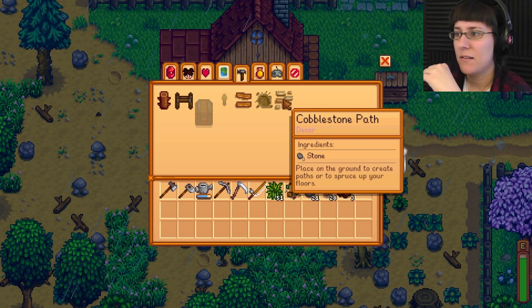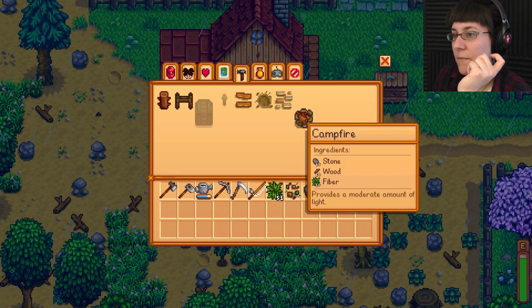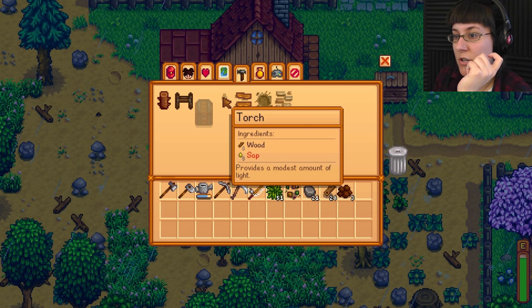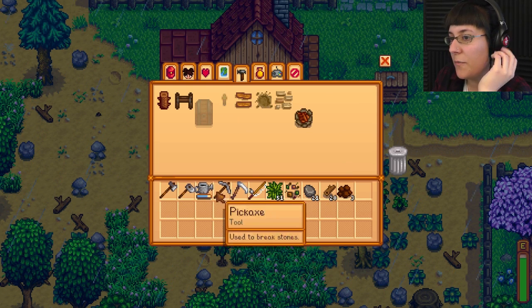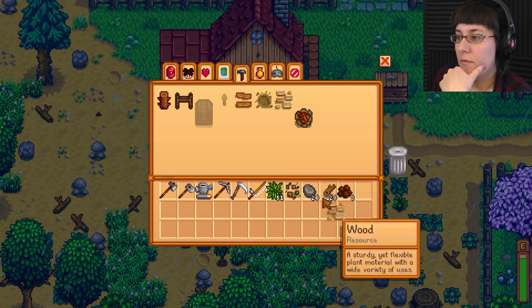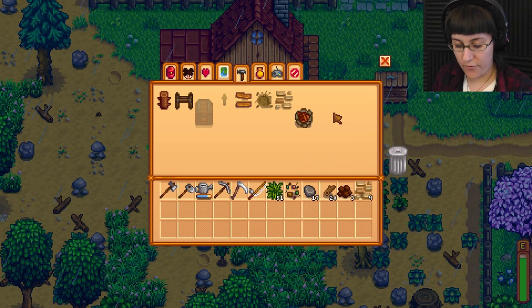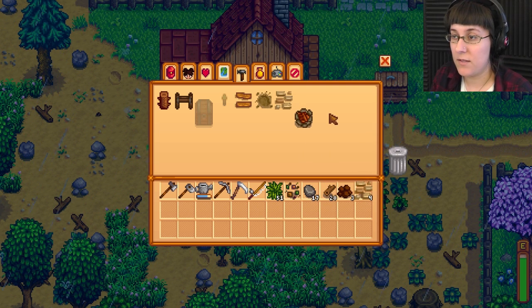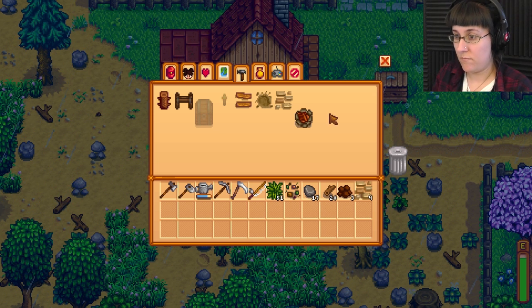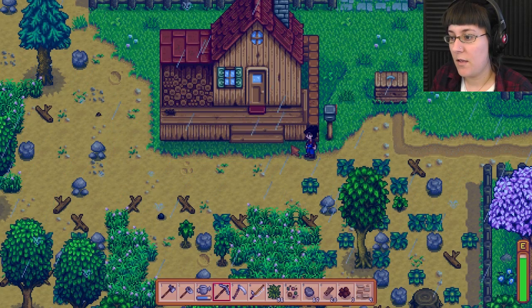What was that? A cobblestone path. Cobblestone path is very cute. And a campfire. A torch. How do I get sap and stuff? So, what I think we shall do, we're gonna do four for now and see. How do we get out of this? Other than just X? Okay.